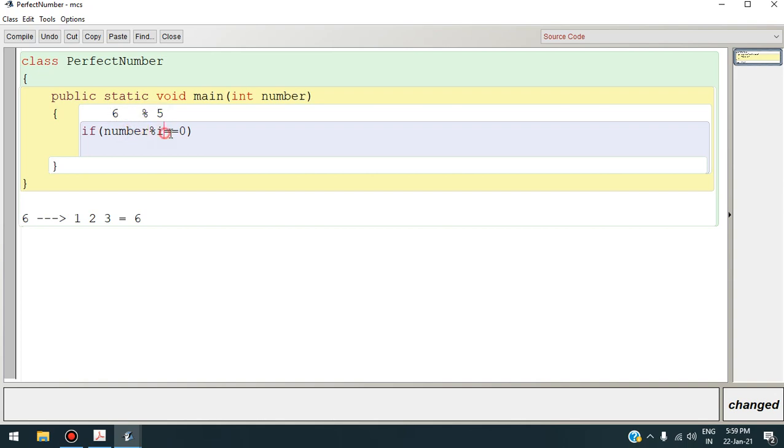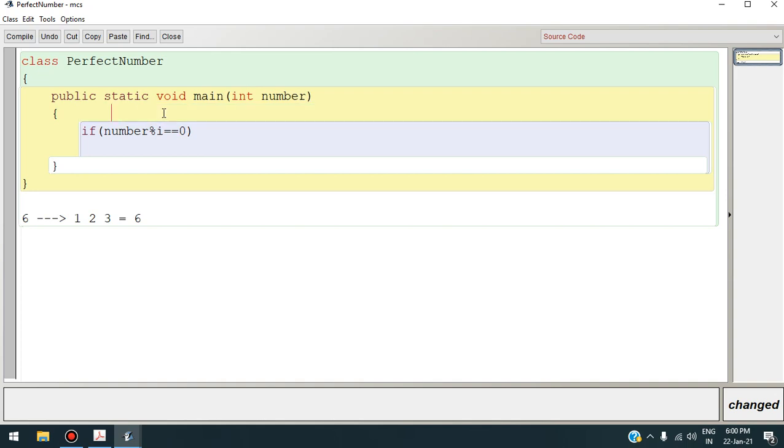So 1 is equal to 0? Again this relational operator will result in false, because 1 is not equal to 0. And this means 5 is not a factor of 6. We know that. Next time we will increase the value to 6. The number itself is a factor of every number, as we know.